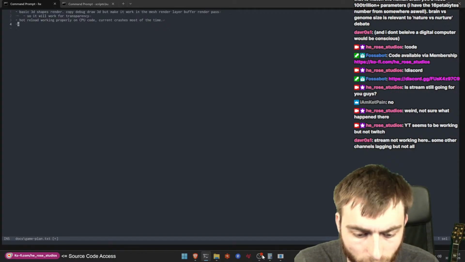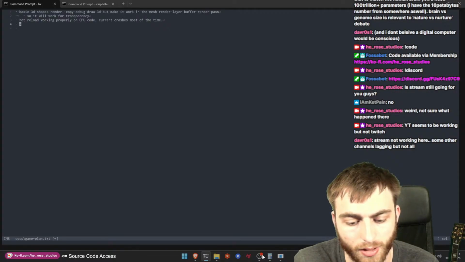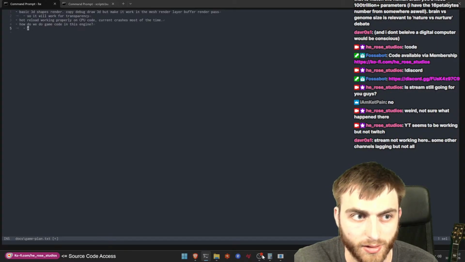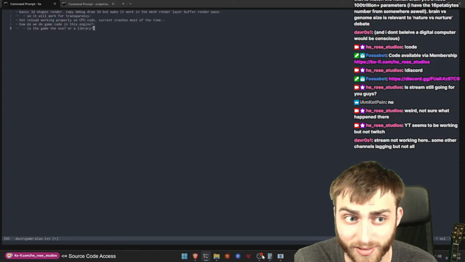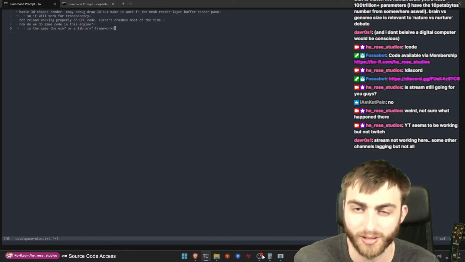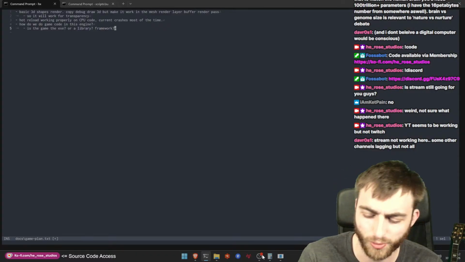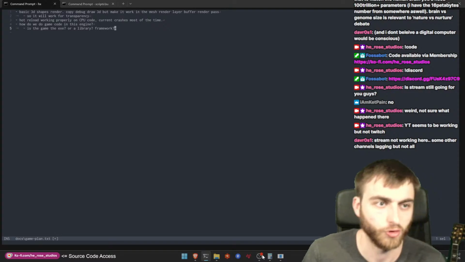And another one is, how do we do game code in this engine? Is the game the exe or a library? Is it a framework? What do we do?